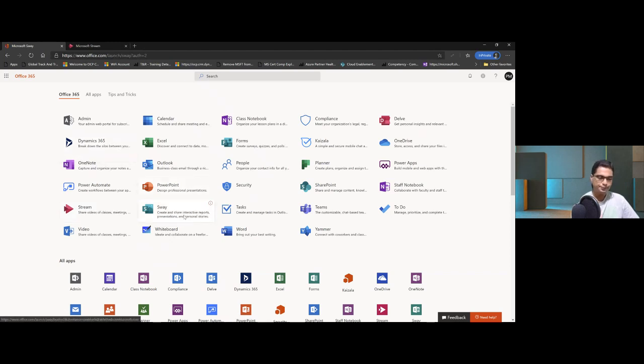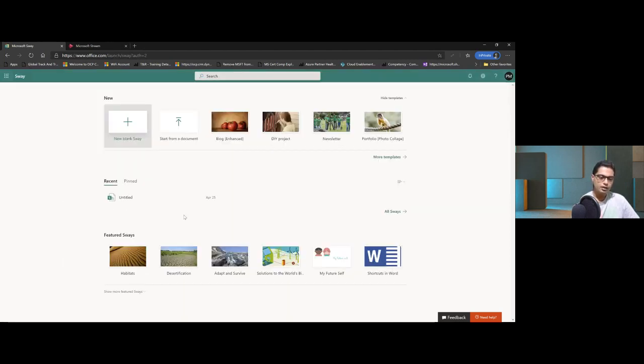And then Sway. Sway is for storytellers. If you're looking for a new way of presenting your project or anything, say you are running a club in university and want to propose a plan, you can use Sway, because Sway is for storytellers.